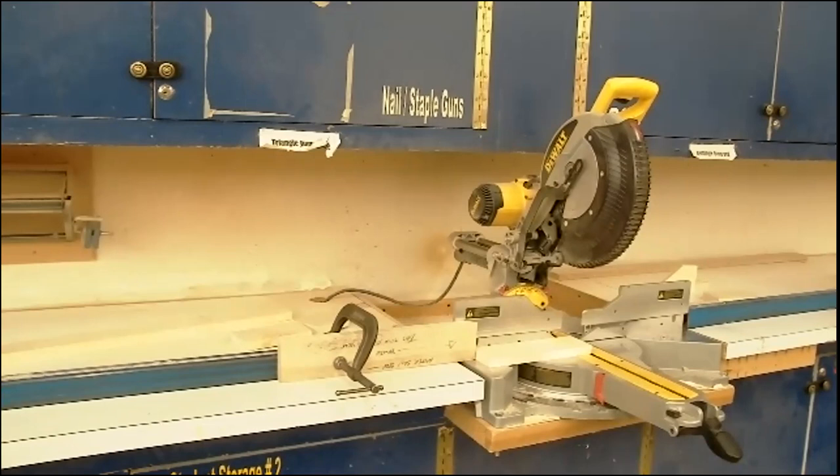On the planer and the drum sander, that's a controlled situation. As soon as that board is grabbed or taken by the machine, it's fed through that machine at a specific speed, or a specific feed rate, okay? The cutter head on the planer, the sanding head on the drum sander, is also moving at a specific speed, okay? That's your cutter speed. That's the speed portion of feeds and speeds. So the rate at which a board is machined is controllable on every machine in here, and it has a direct effect on the quality of cut.